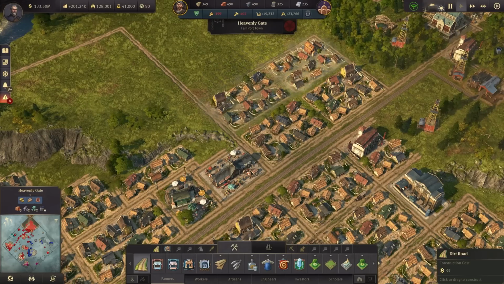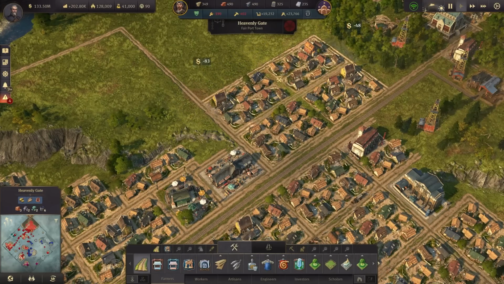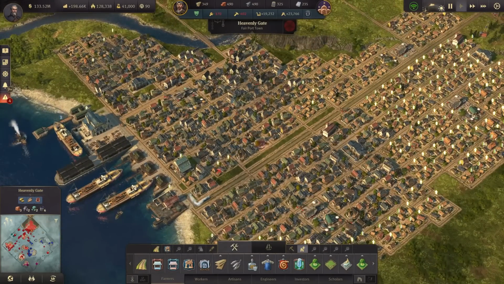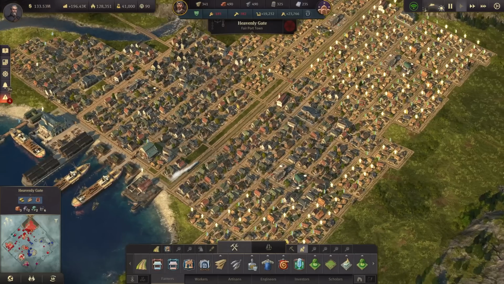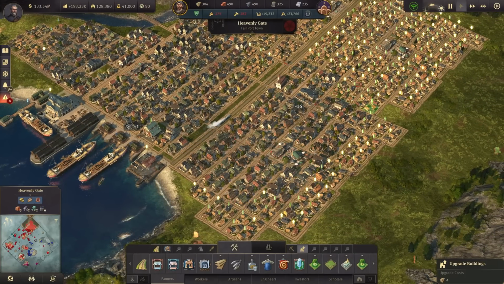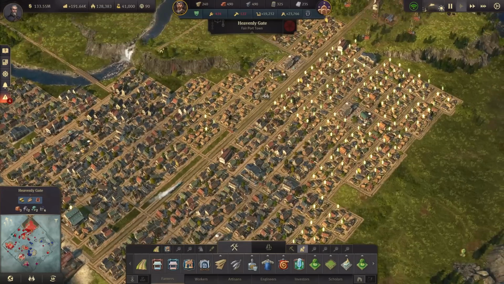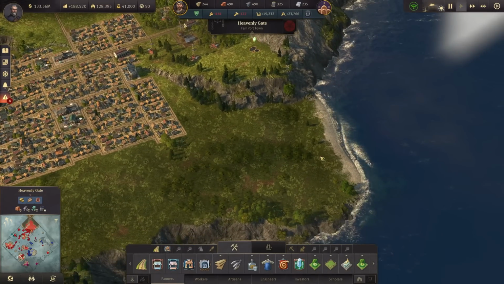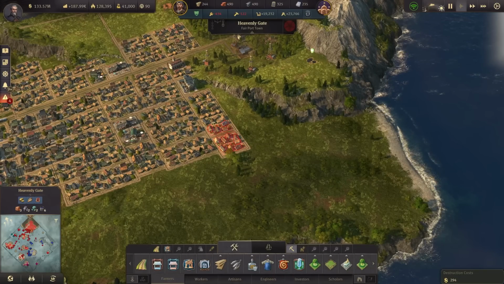So those guys here, and then we might also upgrade a few more farmers, especially down here in downtown Heavenly Gate, which is more or less this whole area there, right? So there we still have, yep, a couple of upgrades that we can do there, and thus we're getting closer to the workforce again.